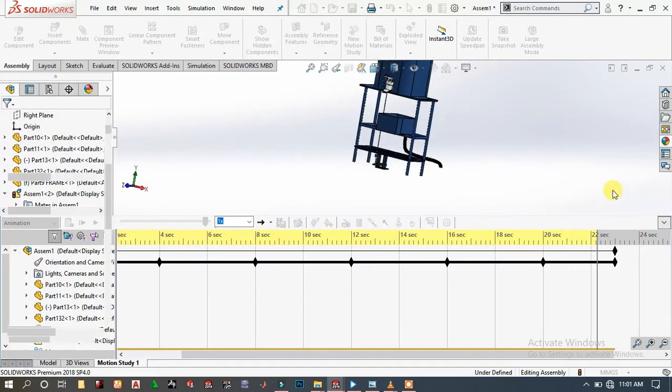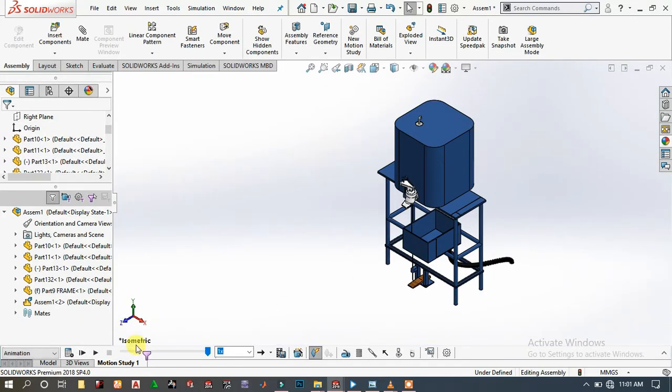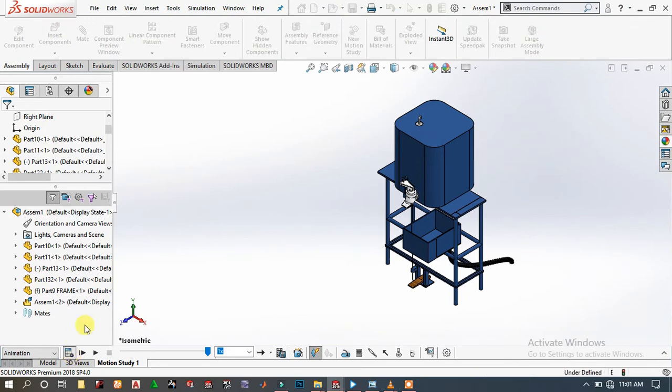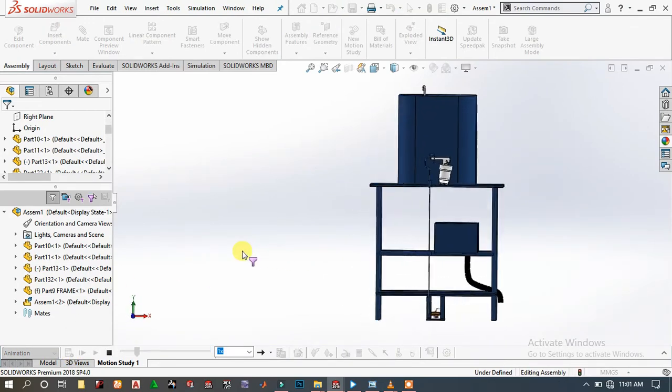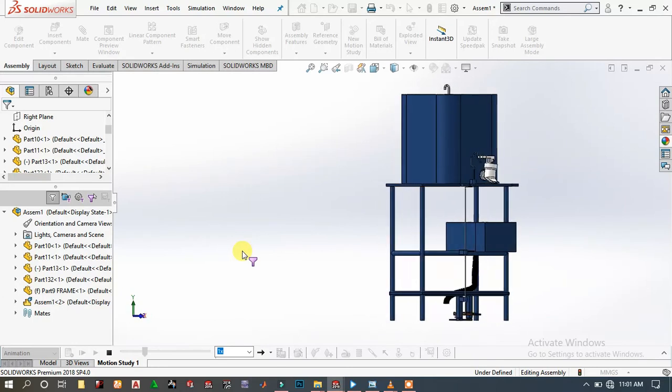So when we change the position of this handle, we don't get the automatic key that we don't want.